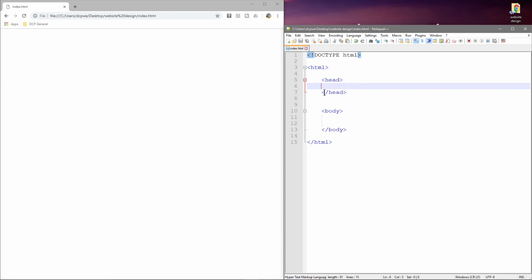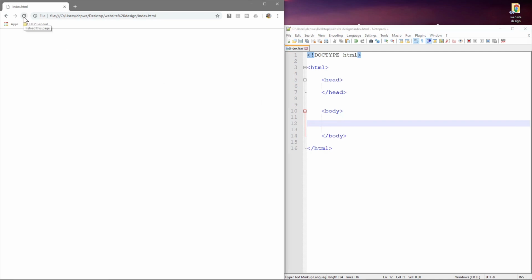So we're going to put some information in here, a bit of knowledge up here, and then the rest of the body, the substance, will go in here. The real code will go in here. So what we'll do is, in the body section, let's just type some information in. Because if we save this document and go over and hit the refresh button, so you can hit this reload button, or you can press the F5 key on your keyboard, yeah?